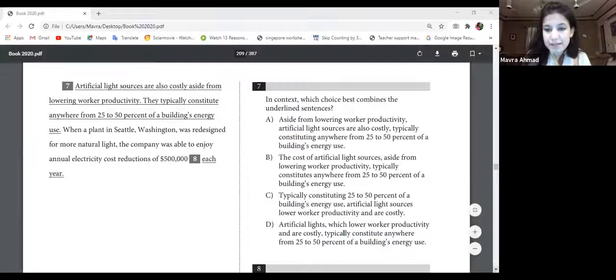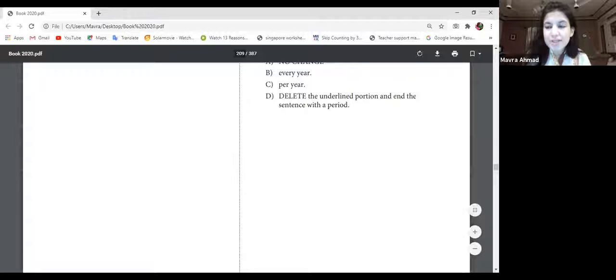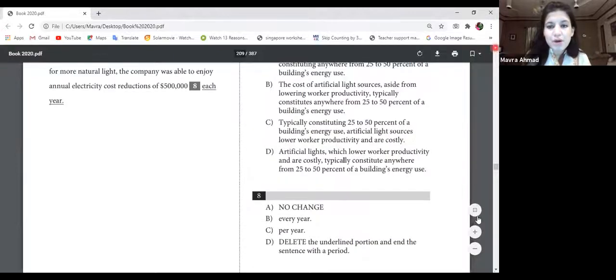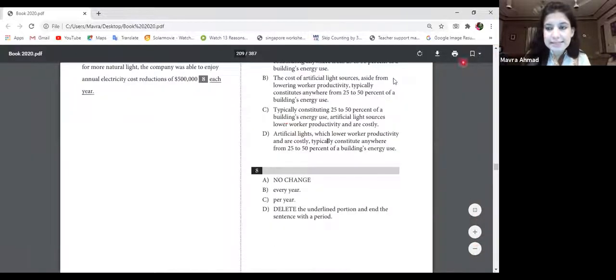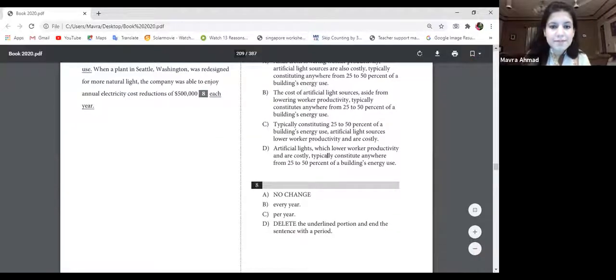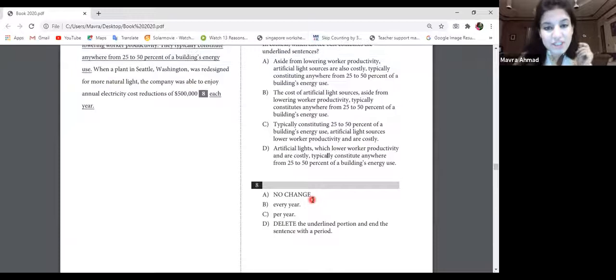Question number 8. जी, क्वेश्चन नंबर 8 जो है वो हमारे पास इस लास्ट सेंटेंस के बारे में बात कर रहा है and it's a very simple question. See, I mentioned कि कुछ क्वेश्चंस हम लोग बहुत जल्दी कर लेंगे within 10 to 20 सेकेंड्स. तो this is one such question जिसपे हमें बहुत ज़्यादा टाइम नहीं लगेगा और हमें इसको पढ़ने में भी, ऑप्शंस को रीड करने में भी it would hardly take us a few seconds and we will be done with it.